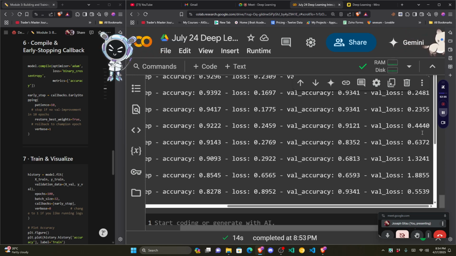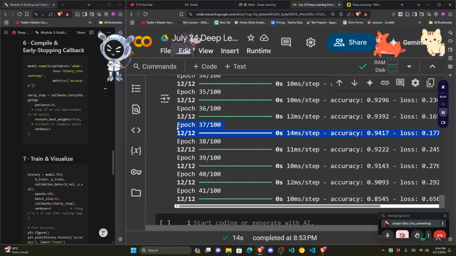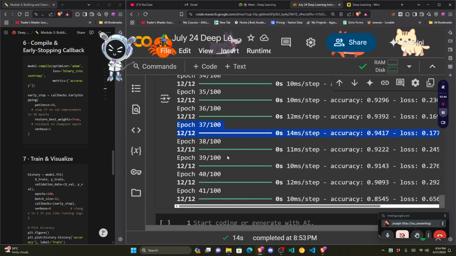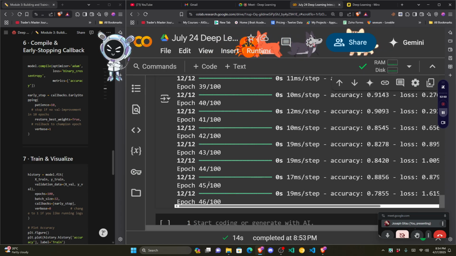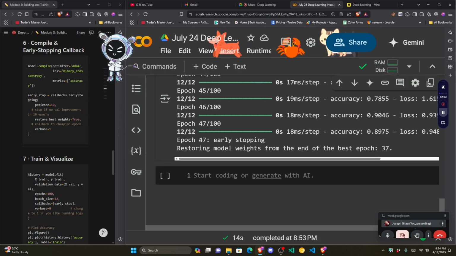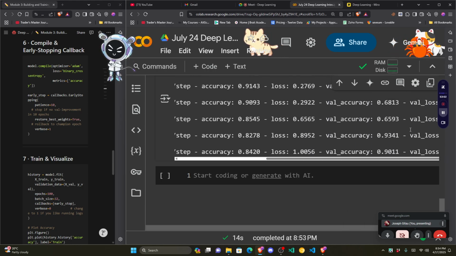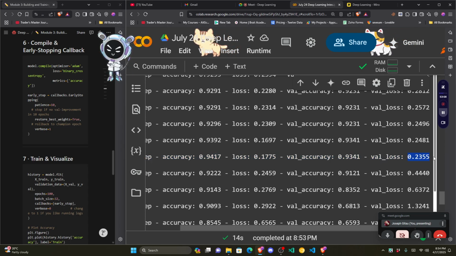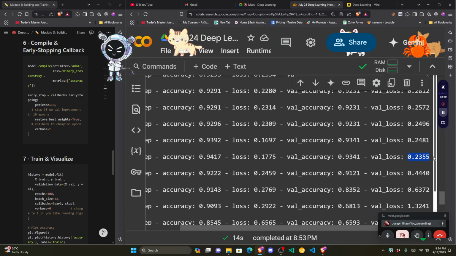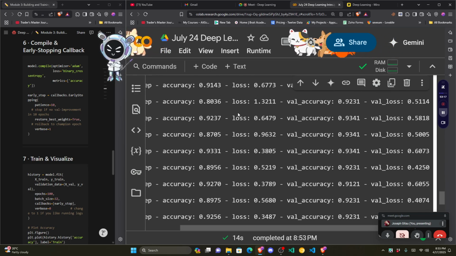So what this model did is it went back to the steps that we were fitting, and noticed that epoch 37 had the lowest validation loss. And if we confirm, you can see we've got 1, 2, 3, 4, 5, 6, 7, 8, 9, 10. We've got 10 new fits that were done to monitor the model and see if the validation loss would go lower than 0.2355. It never went lower, so we had to retain the best validation result. So that's how you look at this data.